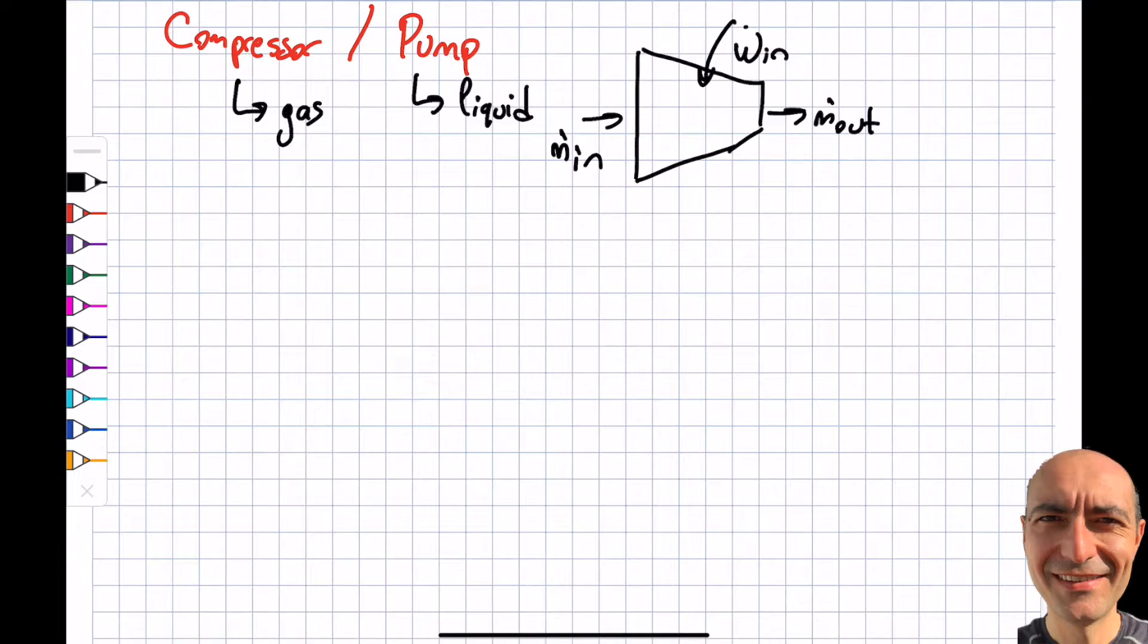One thing I want to also highlight is sometimes we say it's adiabatic, but I'm not sure it's very accurate. Because if you have an air compressor as an example, if you touch the outside of it, it's going to get slightly warm. That will be some kind of a heat loss. You can ignore that to be some value. But if you look at, for instance, compressors are also at your refrigerator at the back of it. The refrigerator is heating up your kitchen. That is the heat loss from the compressor, along with other components too, but this is the main component of it. So we have to be careful about this adiabatic assumption. Obviously in this one inlet, one outlet case, M dot inlet will be M dot out or exit, so that will be M dot.